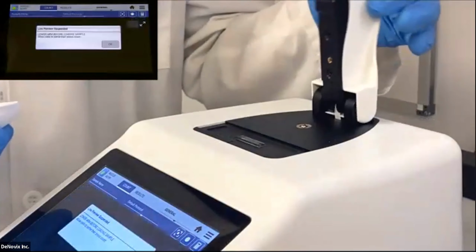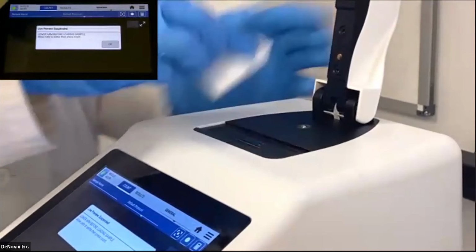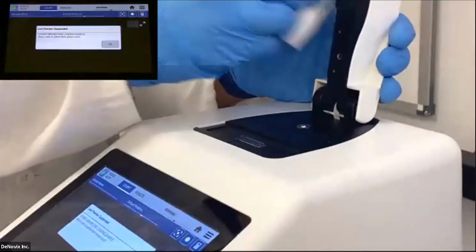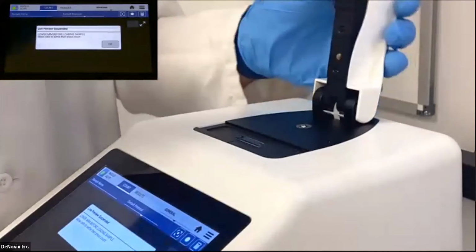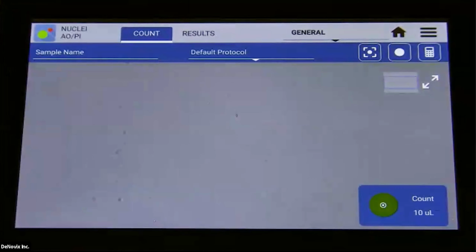So it's quite an easy protocol. You simply lift the arm, and then using a dry, clean Kim wipe, you apply firm pressure to both surfaces. And when I lower the arm again, you can see that the live preview is quite clean. Any small amounts of debris like that can be flushed out with ethanol, but also are generally flushed out by the next sample. So in this scenario, all of this would be flushed away by the next sample. So we're ready to go for our next sample.